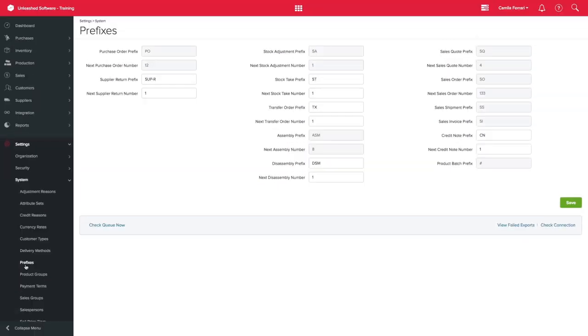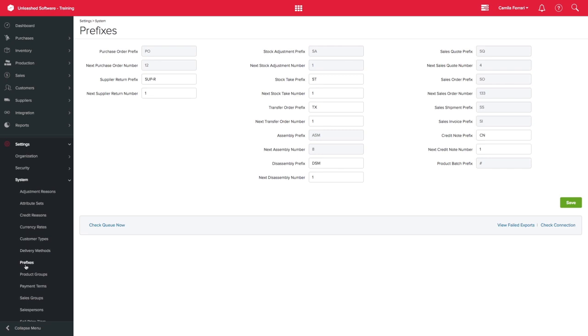support@unleashedsoftware.com. Unleashed requires that each transaction has a prefix and a start number. Prior to using the transactions in Unleashed, you can nominate the prefix and numbering sequence as desired. We recommend using shortcodes relating to the transaction. These codes will display in front of the unique numbers generated by Unleashed for each transaction.